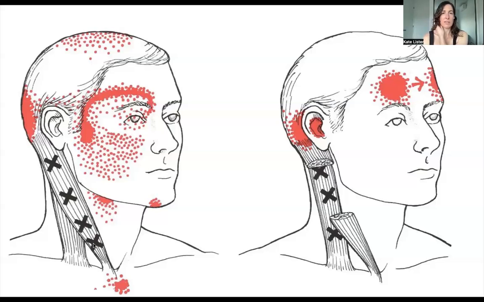Just noticing where, with your own pressure in this pinching type grip, feels like your referral is, and seeing if you can hold it and using the breath to help regulate it.